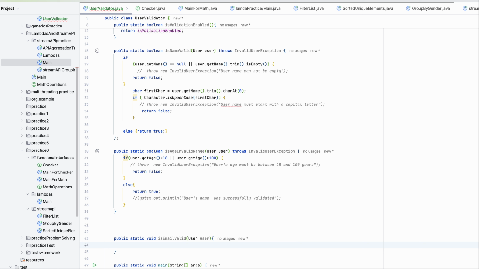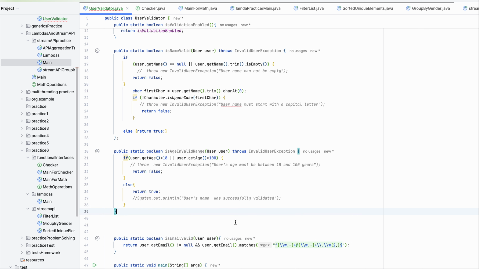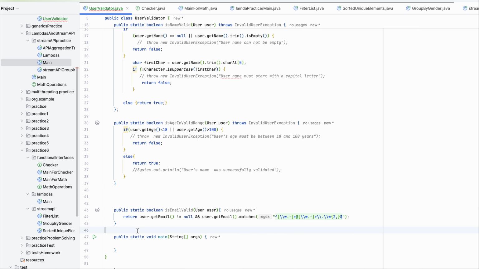And what's wrong here? Yes, of course I need a boolean return. Okay, so I avoided throwing exceptions here.